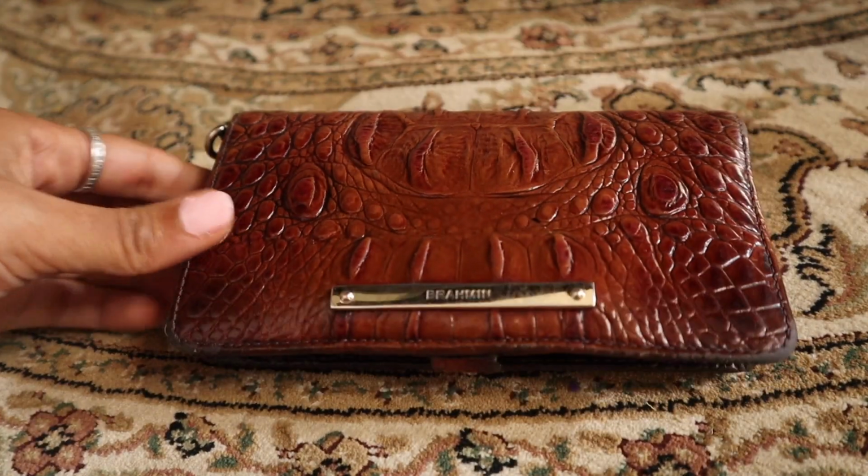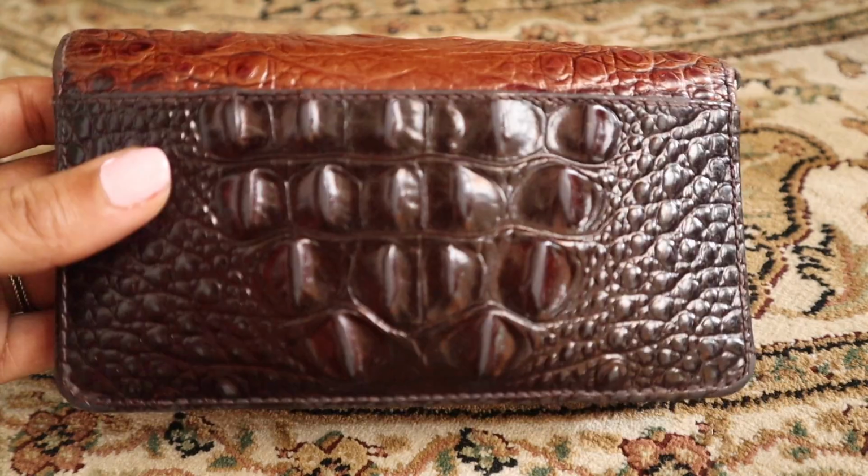And then I also have my Brahmin wallet. So this is not vegan, but when I first got my job, when I was a senior in high school, I had my first big girl job kind of. With my first paycheck, I bought me a wallet, and so I bought this Brahmin wallet, and it has literally been with me since 2012. So I've had it for quite a long time, and the only thing that is wrong with it, I'm not going to show you guys because my ID is right here, but right there on the side, it's just a little bit peeling, which I feel like I can take and they can sew it back up or patch it up.